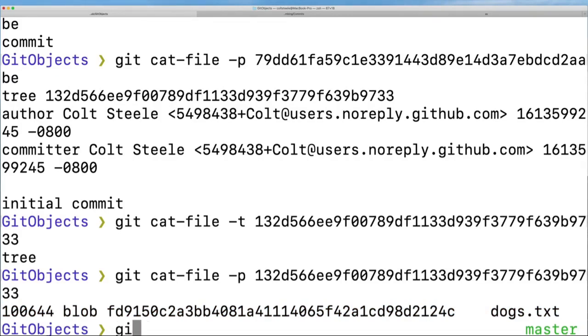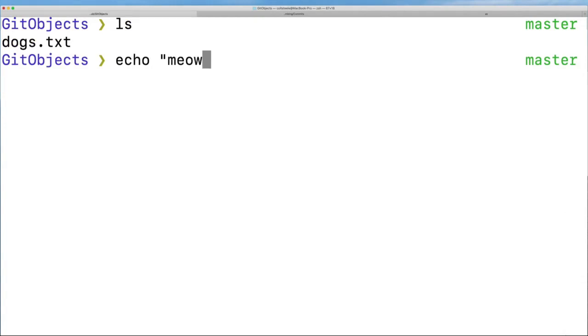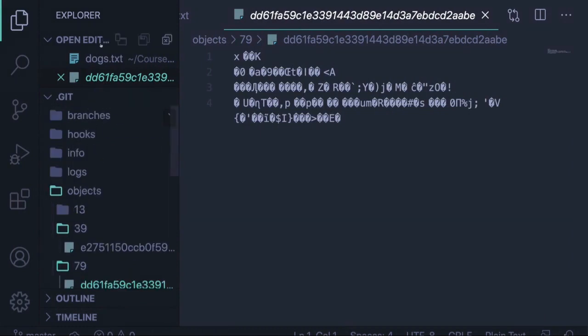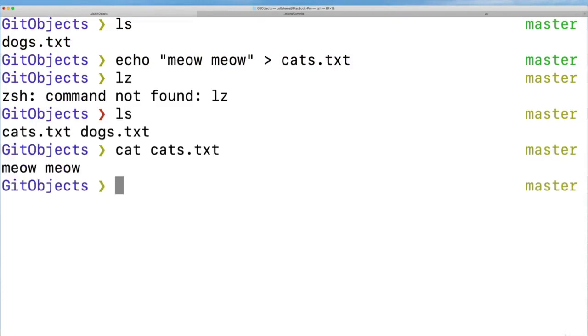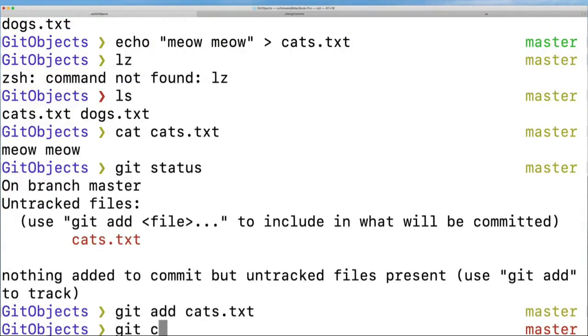But now, let's make a second commit, and let's do some other changes. Why don't we make another file in here? Dogs. Let's just do cats. I'll just do it from the command line. So I'm going to do echo meow meow, and I'll redirect that into a cats.txt file. You could also just make that file yourself. I don't have the directory open here, I have just .git. But anyway, I have a file. If we look at it, it says meow meow. All right, so now if I do a git status, I'll add that, cats.txt, and then I'll commit. Let's just go with add cats file.